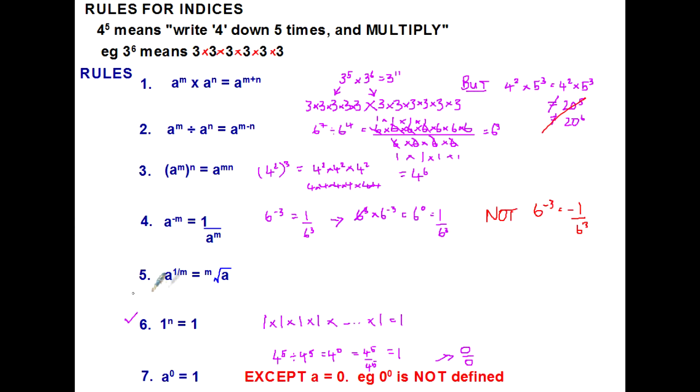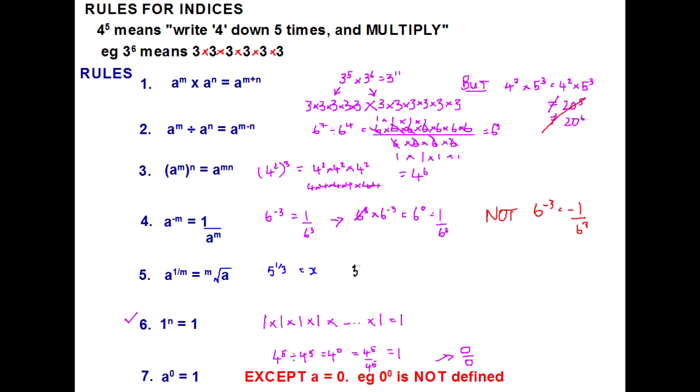Alright, bear with me on the fifth one. It's quite tricky to describe, but like I said for number 4, when we're actually using this to simplify indices, then it's really quite straightforward. A to the power of 1 over n is the nth root of a, that's what we say. And here's an example. 5 to the power of a third is equal to x. So whatever the 5 to the power of a third answer is when we put it into a calculator, we're going to call that number x.